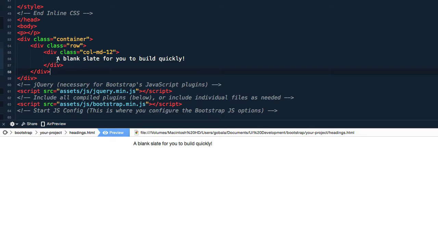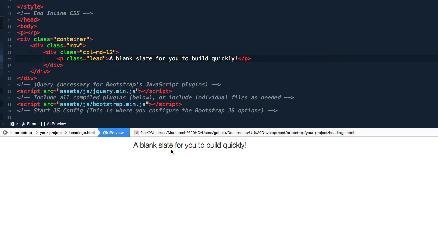Okay, now you see the default text over here. Let's change this default text into a paragraph by adding the appropriate paragraph tags to it. Okay, so now you have a paragraph, and with a paragraph you can highlight the first sentence or the heading of the paragraph by adding p plus lead to your paragraph, and this sort of enlarges the text that you have selected.